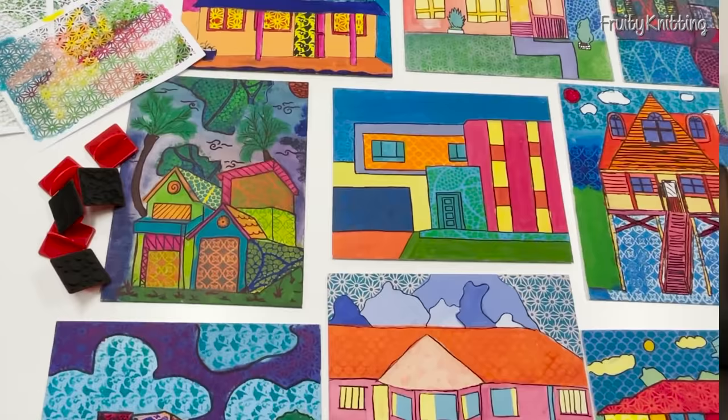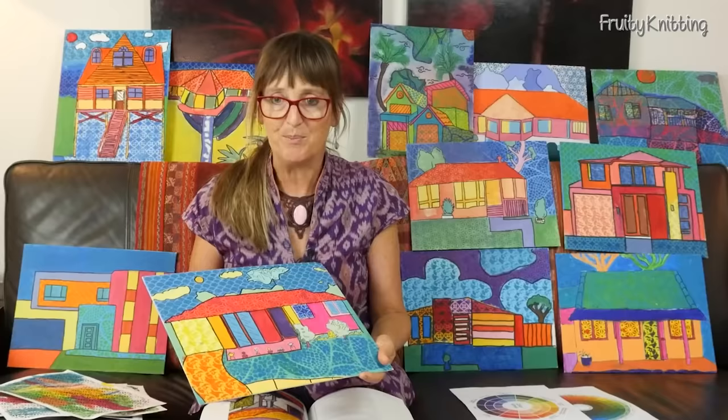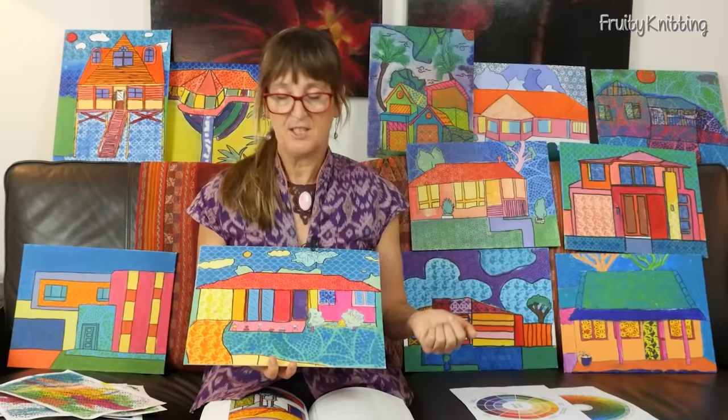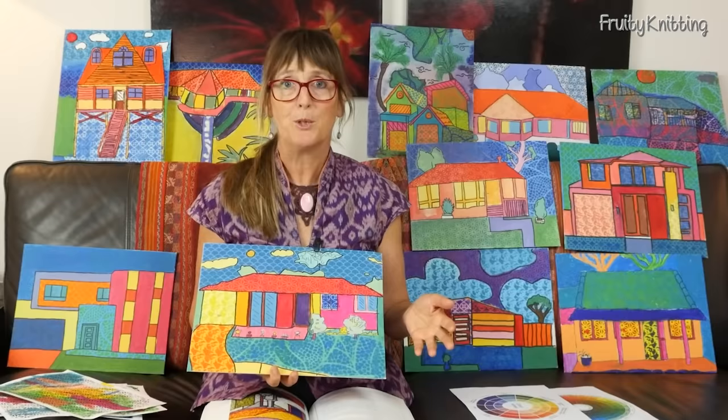Some students did their own little pattern designs. And I also had these stamps that would have been good to use, but I didn't end up using them. So the finishing touch was to use thick and thin black felt texture. And they really did it in the same style as the pop art cartoon style that the pop artists were using back then, that Howard Arkley was using.